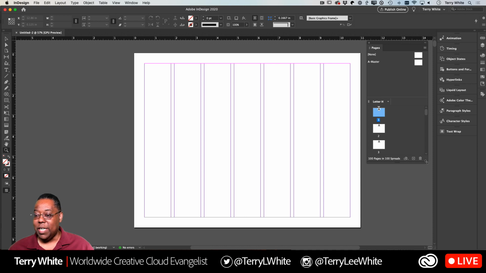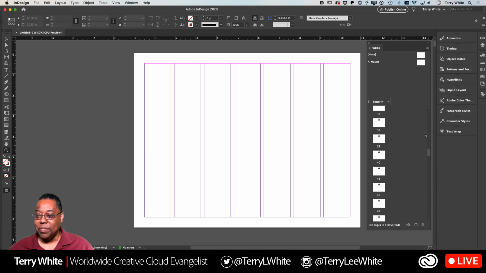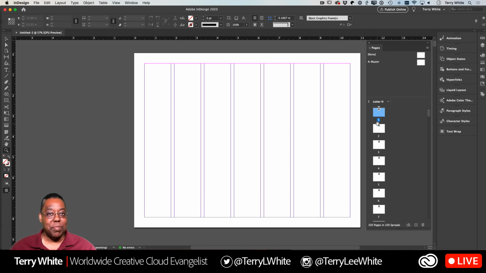And you have 2 types of pages in the pages panel. You have your document pages. So this is the 1 through 100. And you've got this area up here at the top, which is called the master pages area. So you have one master page by default, and then you have the option for none. So your document pages are numbered 1, 2, 3, so forth and so on.